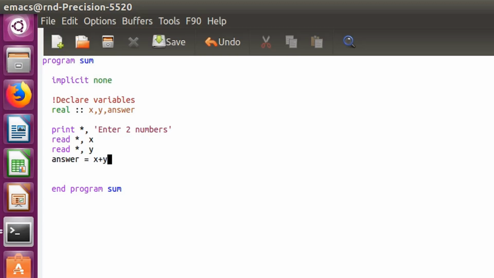When you see this kind of expression, answer equals X plus Y, it's tempting to think that the program is actually taking the value of X, taking the value of Y, adding them both, and then storing the result into answer. But what the program really does is a bit more complex than that. The X and the Y here are variables which represent the position in memory of the content of your X and Y that you entered into your terminal.